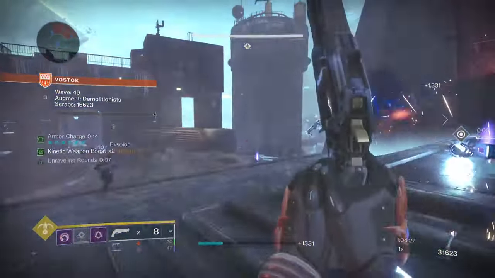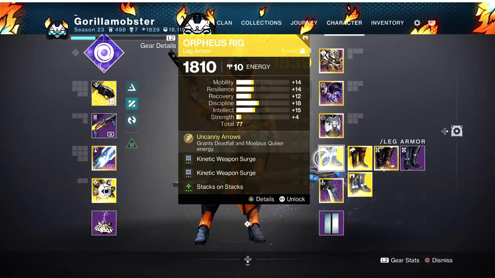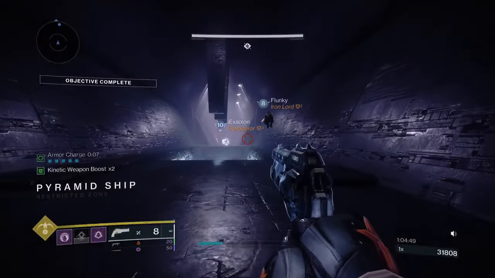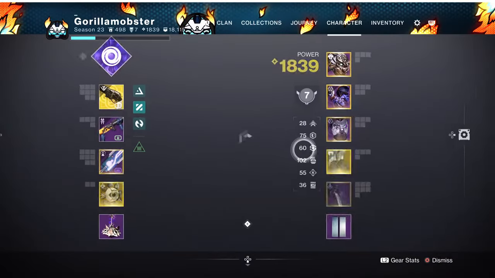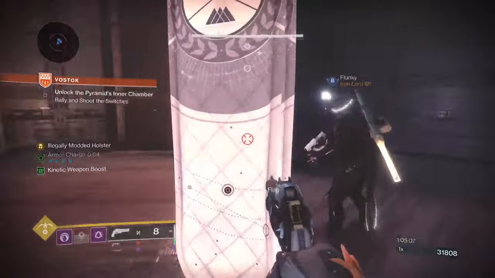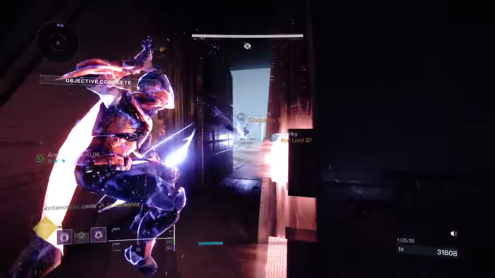Not bad, not bad. Okay, whenever you have your super, always make sure that you have Orpheus Rig. Whenever you don't have your Orpheus Rig, like I said, just use the Lucky Pants. And for the bonus damage, all you have to do is switch out your weapons really quick. Switch back to Last Word. So basically, you swap for a couple seconds, swap back. Now you're gonna get that bonus damage. Out of luck, it's gonna pop up for 9 seconds. But I'm not gonna use it because I already got my super, so I'm just here to pop my super.